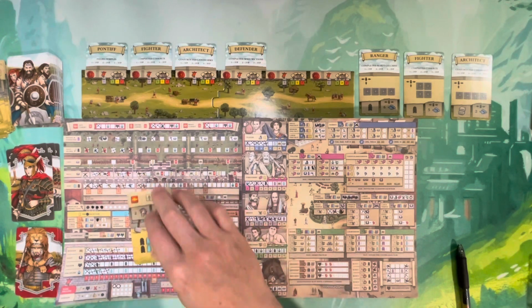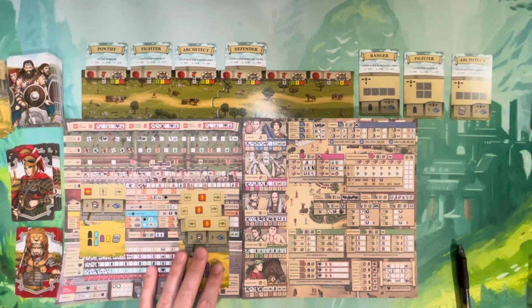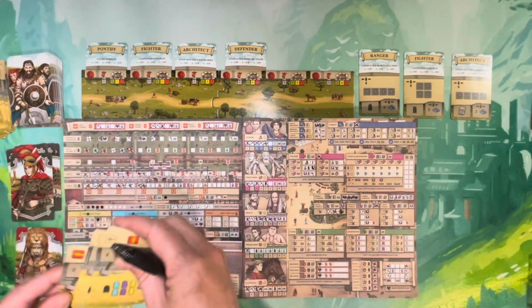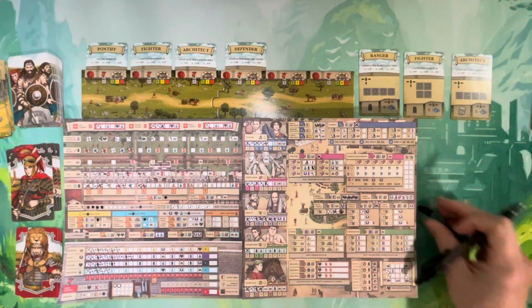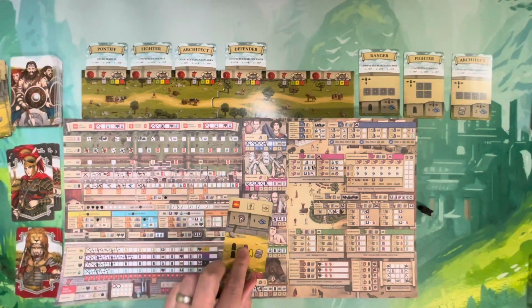This could get ugly. Alright, that one's safe. That one's safe. That one's safe. And that one's safe. Look at that. I blocked them all. So I'm actually getting 3 Valor for that. 1, 2, 3, which is going to be just enough to give me a soldier to start the next round. So let's move into round 5.